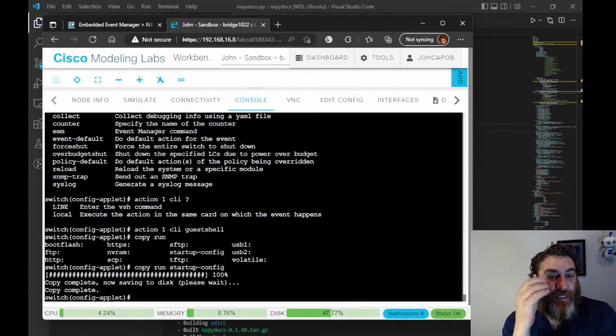Well, I don't want to say it defeats the purpose, it's still pretty good that you can run this command at the guest shell or run it from the switch. But I was really hoping to be able to trigger this with EAM.